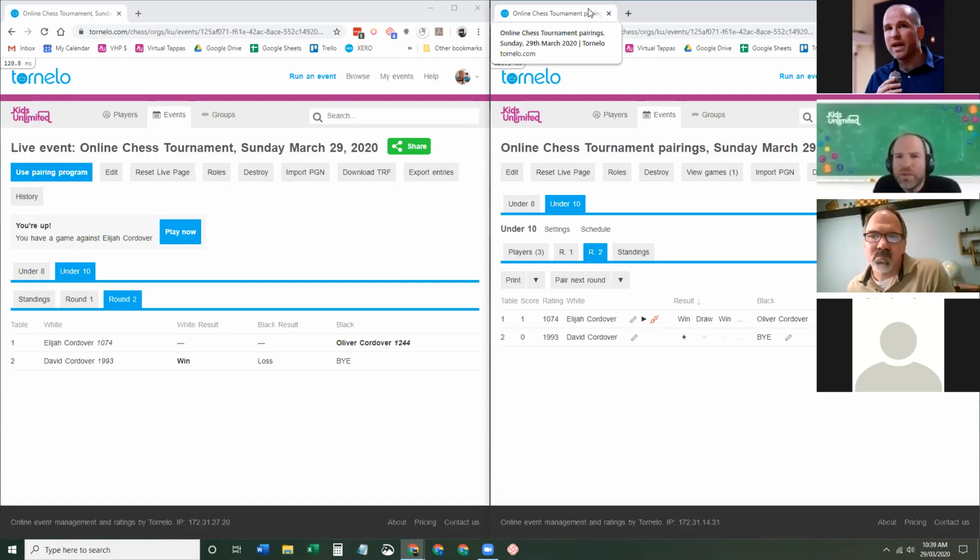We might do digital certificates that they can download. Or badges, or give them a badge. That's right, you've got some fantastic badges. So we might be able to do that sort of thing just internally within Tornelo. We haven't worked that out yet. That's kind of tomorrow. Okay, yeah, just curious.